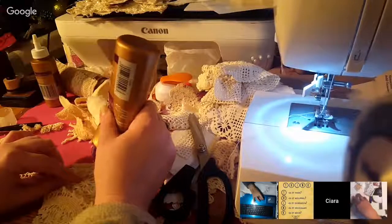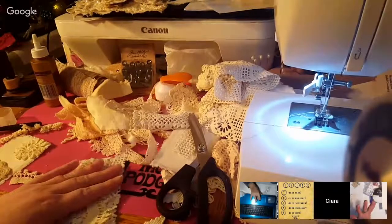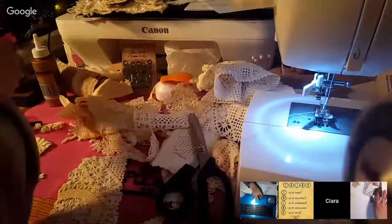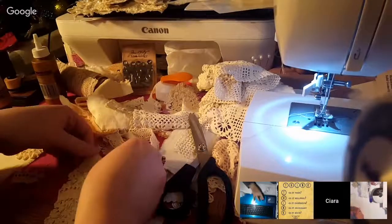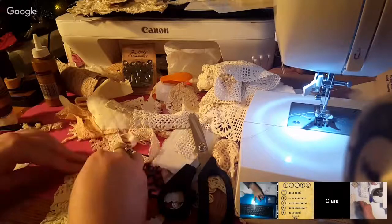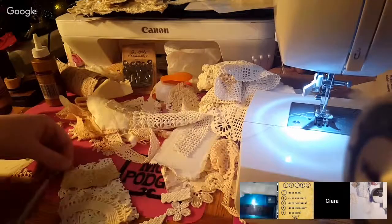Love this piece right here. All right, I need some more lace here. I need something. What do I need? What do I need? I need something. I need to lay down some more layers under here of something. I need to find my color thing.